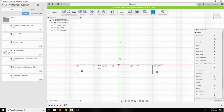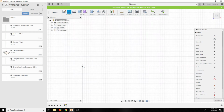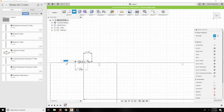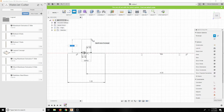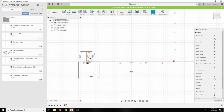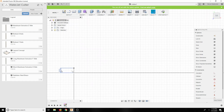Cool. And then basically the tubing comes out of this guy. Let's say it's 1/4 inch tubing. Come on, line, don't glitch out on me now. Let's just have it go up a little bit, so we're not going over the same line every time. 0.125. And then it comes out here about, let's say, 1/2 inch. Actually, we're just going to do a line and do a profile. So let's just say this is 1/2 inch, 0.5.